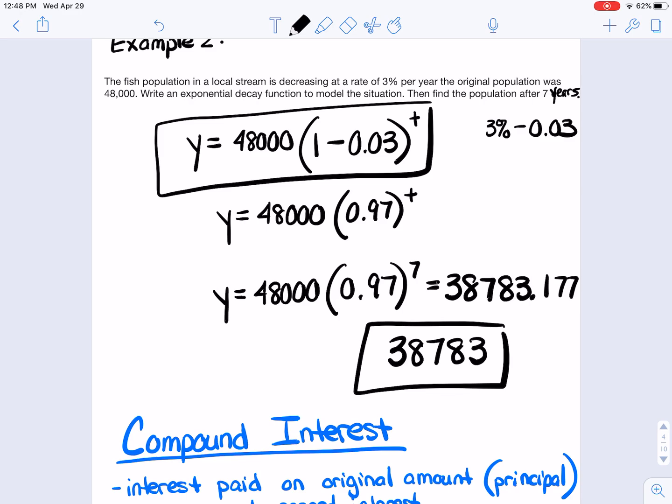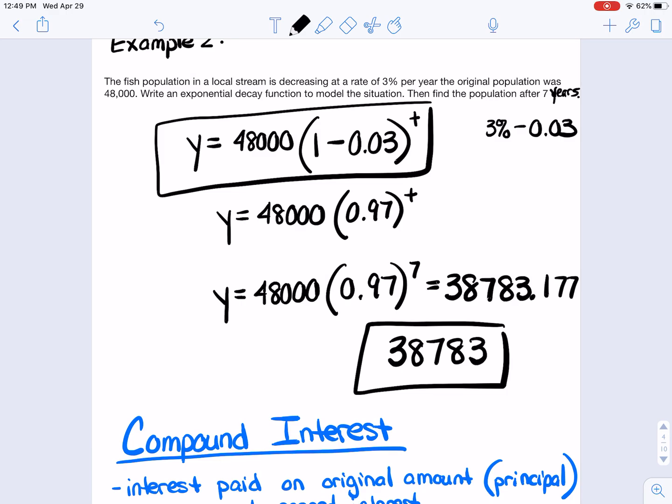In addition, you might have the person that is counting the number of fish. I don't even know how you would count the number of fish in a stream, but whatever. That's why I'm not a scientist counting fish in streams. But whatever, the person that has to count the number of fish might do it in January one year. Well, the next year, maybe it's winter and they're not able to get out in January, so they don't count the fish until March. 2 extra months could mean a lot more fish or a lot less fish depending on the conditions. So those things all come into play whether or not you're going to have an exact number of fish. You just need to remember that you're going to round down because 0.177 in this circumstance does not count as a fish.